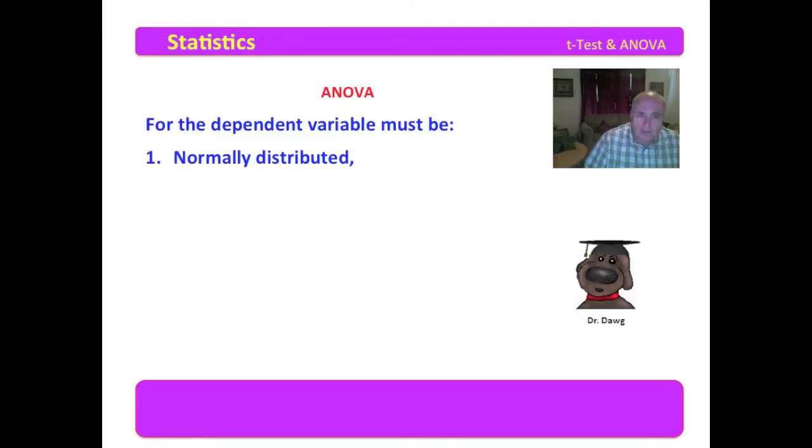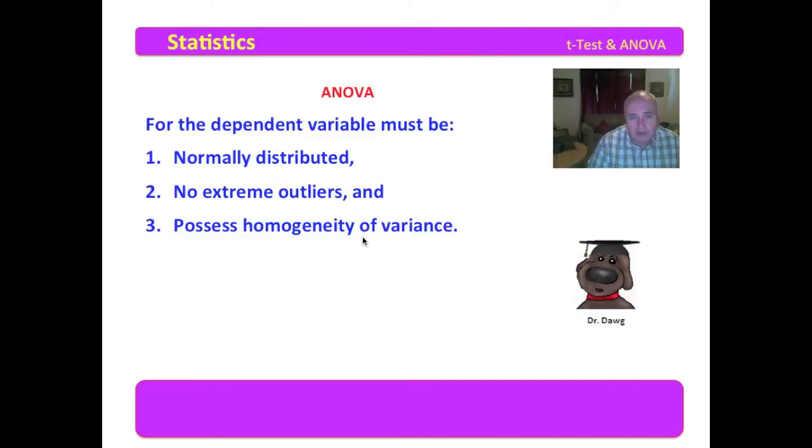If you recall on ANOVA, the dependent variable must be normally distributed with no extreme outliers, and you must possess homogeneity of variance. I've not freaked out much with homogeneity of variance because when you go into ANOVA it does a means test for homogeneity of variance. The reason that I'm focusing on normally distributed with no extreme outliers is because this is not done where you do ANOVA. Normality fits so many other methodologies. Therefore, it has a unique way of going in and taking a data set and examining it for kurtosis and for skewness.